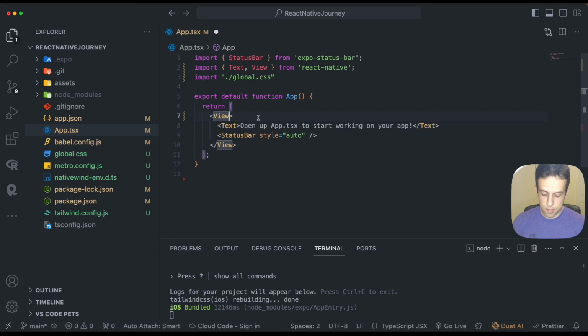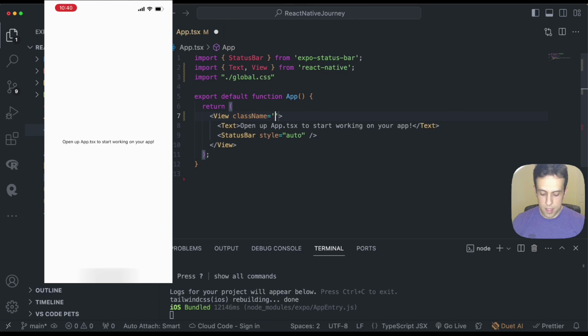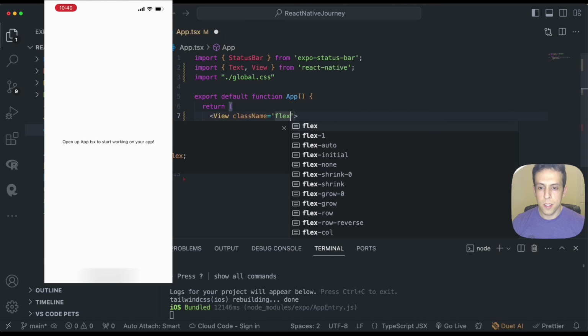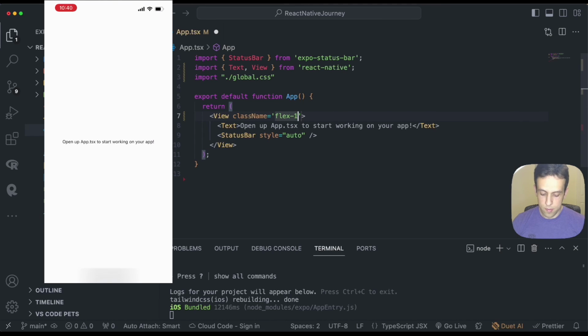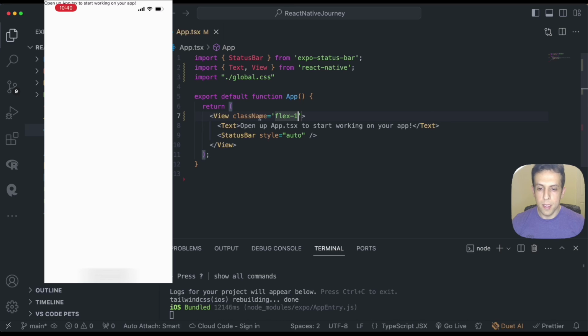That's what we're going to use to be able to add the classes easily to these different elements. So for example, for the view, I'm going to add a className and just do flex-1. If I save it now, you'll see that everything is kind of messed up in the app. So we're gonna have to fix that.